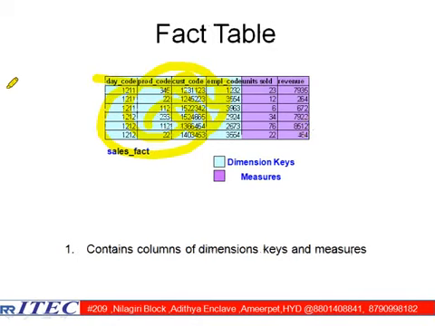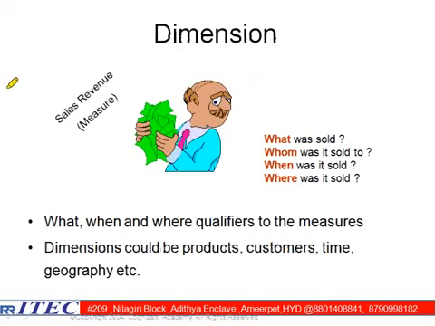So in the data warehouse, we have only two types of tables. One is called dimension tables. The second is called fact tables. In regular day-to-day life, we see the customers table, which is the best example for a dimension table. Time table, best example for a dimension table. Product table, best example for a dimension table. Orders table, best example for a fact table.